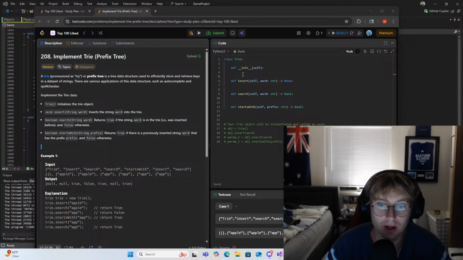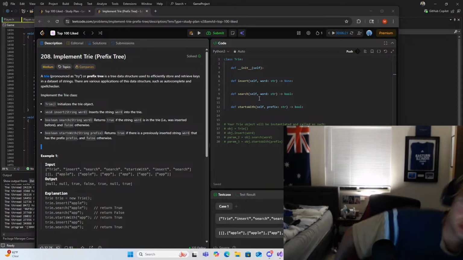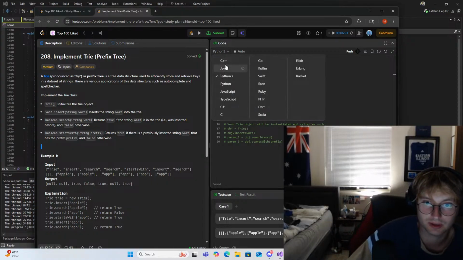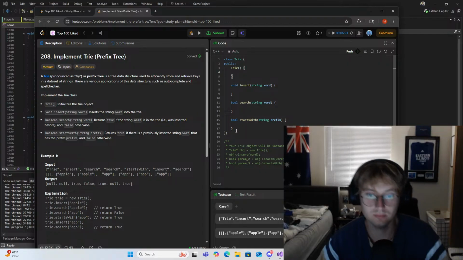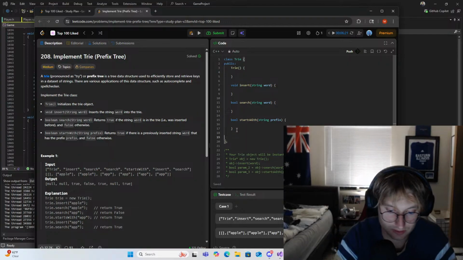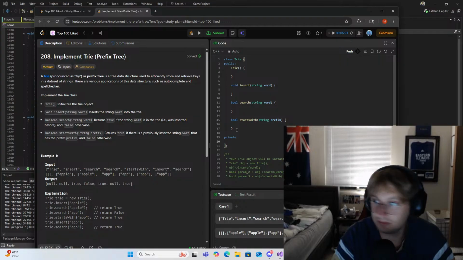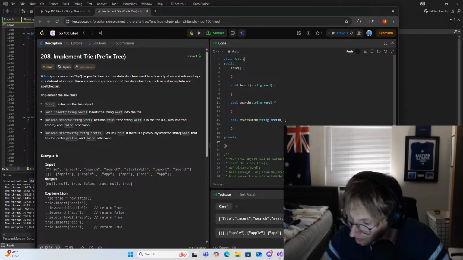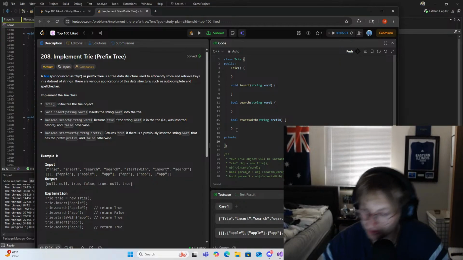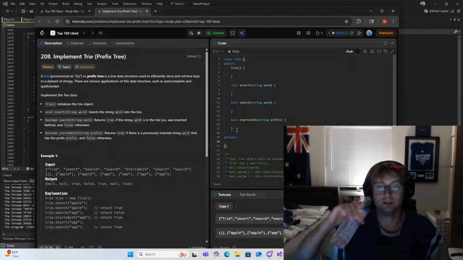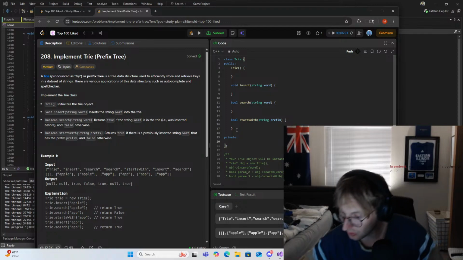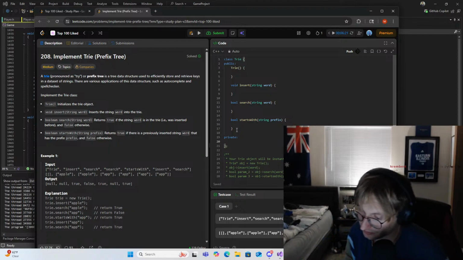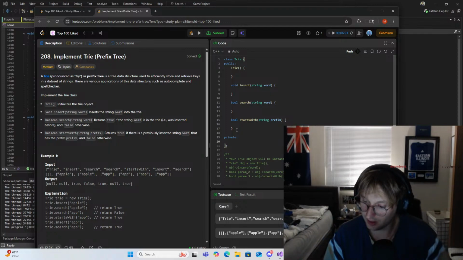So I want to think here. How does this work? This is Python 3. I don't want Python 3. Let's get some C++ going here. You gonna do this in Python or C++? C++. Yeah, no, not Python. Sorry, I didn't even realize it was in Python. Also, I hate dunder methods.